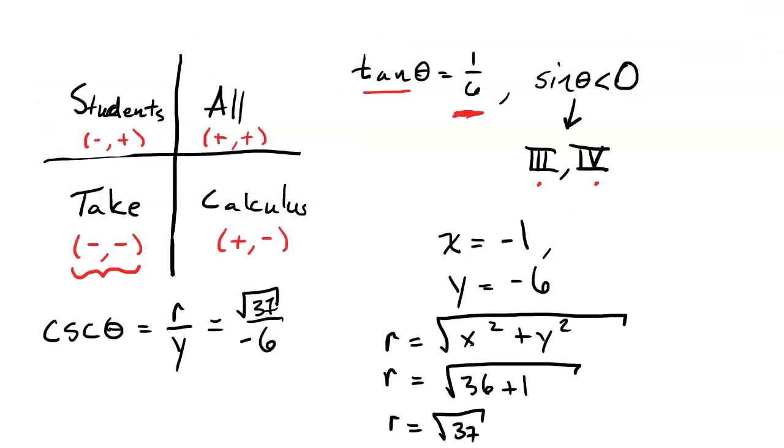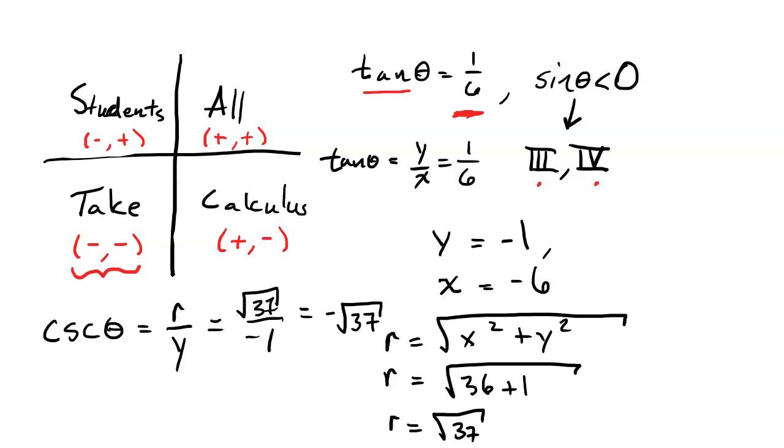So what did I do wrong? Oh, I know what I did wrong. I mislabeled my x's and y's. So tangent theta is equal to opposite over adjacent, which is y over x. So x is actually -6 and y is -1, because tangent is equal to 1 over 6. So this is not a -6 right there. That is a -1, meaning that cosecant theta is just negative square root of 37. Sorry for the mistake on my part. I hope you still understood the process and everything like that. That's what's important. So you can go ahead and try out these problems for yourself, see if you can solve them. If you have any questions, please feel free to ask, and I'll see you next time in class.